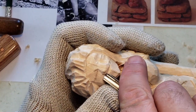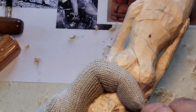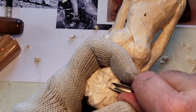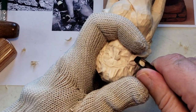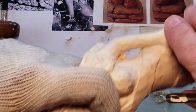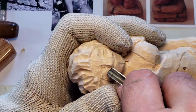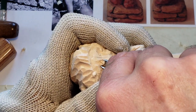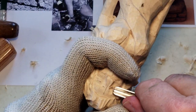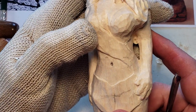Same over here. Take a little bit of that nostril going in. Oops. I hit some of that forehead, got a little knocked off. I think we're still okay. And come back this way. I think that needs to go a little deeper. Deeper. I think we're starting in.